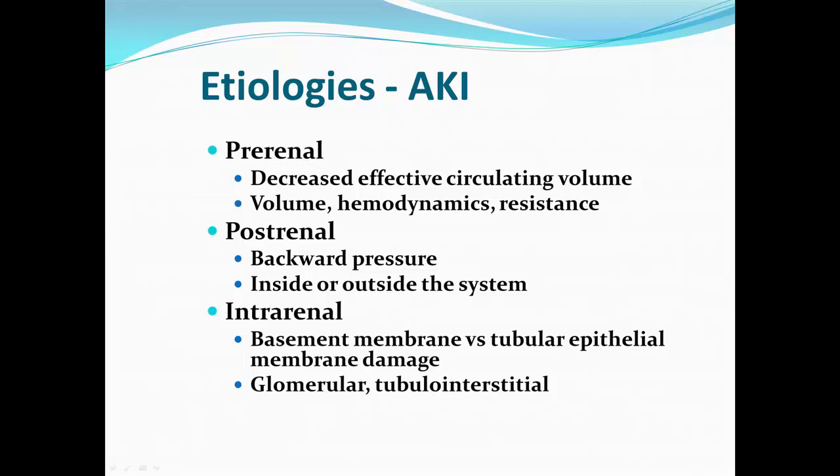So remember, if the basement membrane remains intact, there's a higher probability of recovery than if the basement membrane breaks down. So that's why we always want to get on top of any kind of acute kidney injury, because if a prerenal or a postrenal continues to build over time, it can become intrarenal. So when we look at an intrarenal etiology, we look at both glomerular as well as tubulo-interstitial pathologies that could be causing an acute, severe decrease in kidney function.